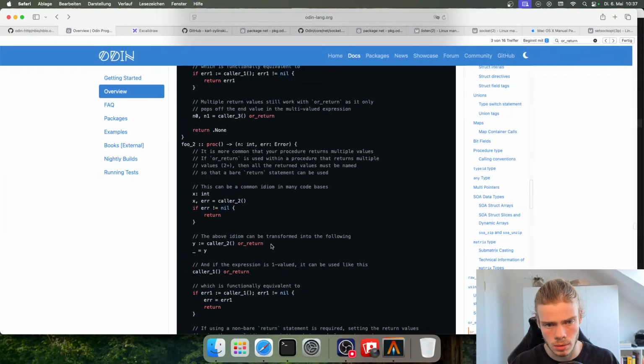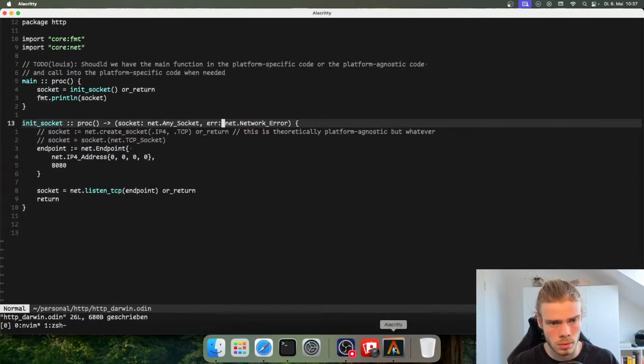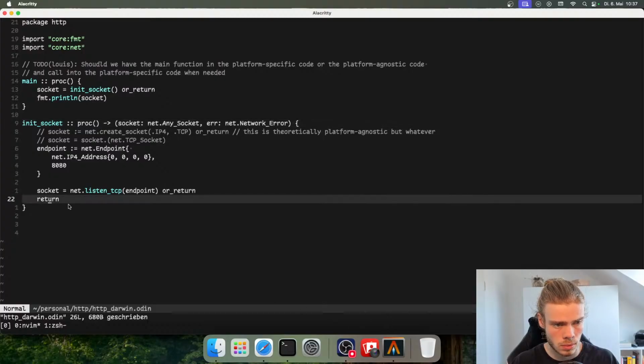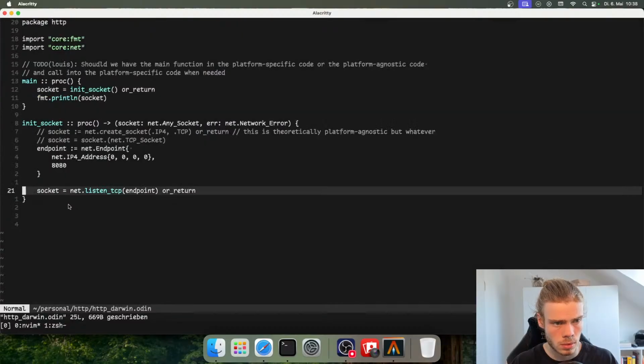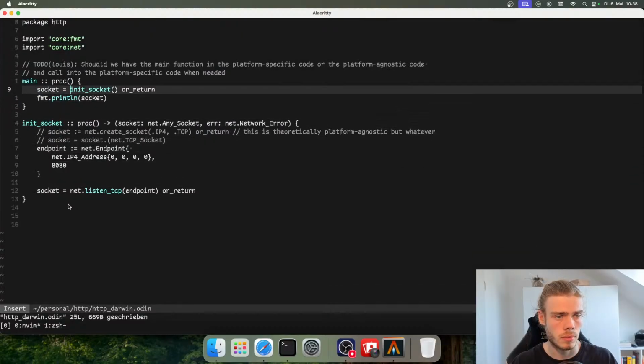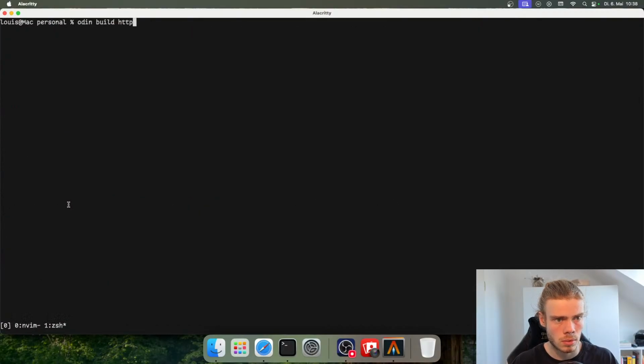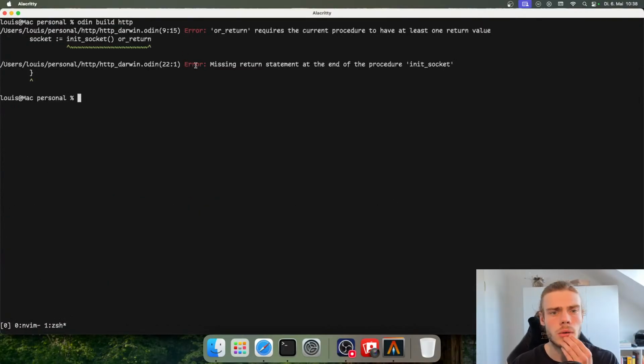Come on. Isn't that how you do it? Undeclared name socket. Oh yeah, okay. That's here. Okay, so now our return requires the current procedure to have at least one return value.